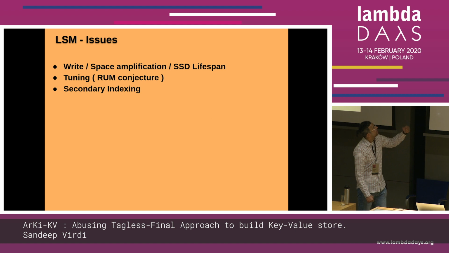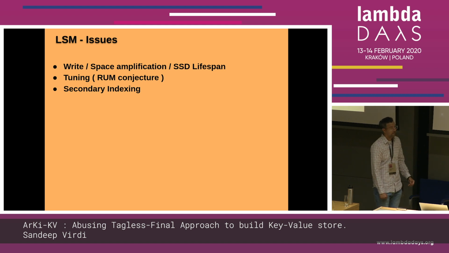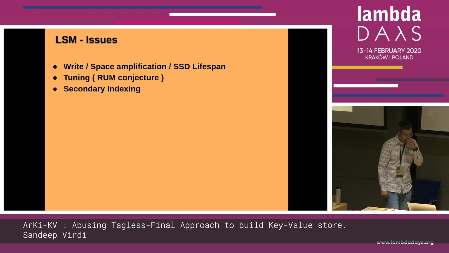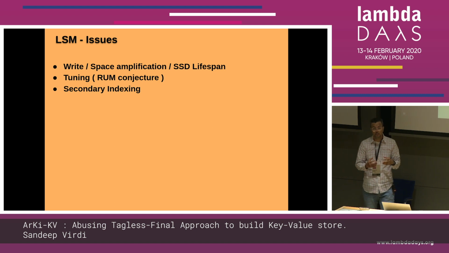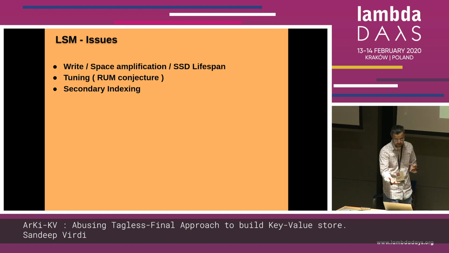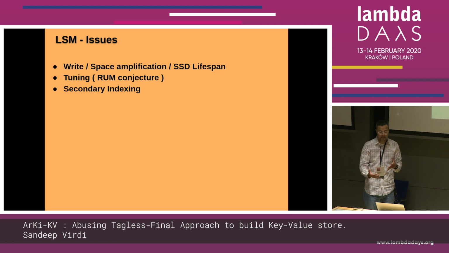So, issues with LSM trees: write amplification and SSD lifespans. When you write data to an LSM index, it might actually trigger a compaction process. It might incur more I/O than what you expected. Say you have 500 million key-value pairs, with a 16-byte key and a value of, say, 128 bytes. So effectively your user data is 45 GB.